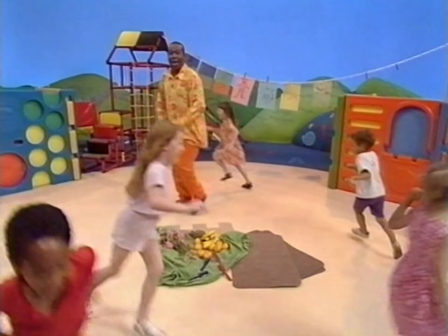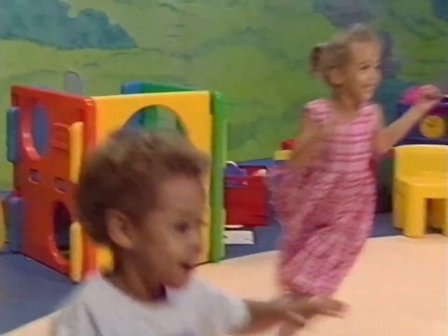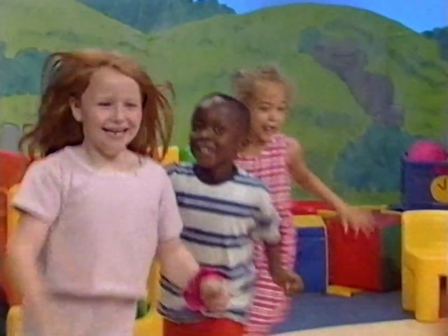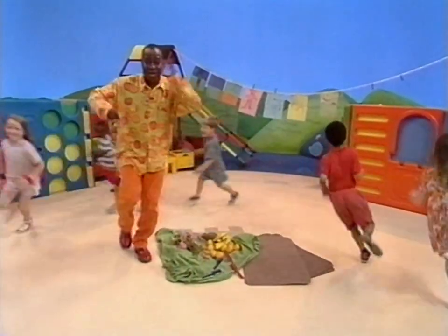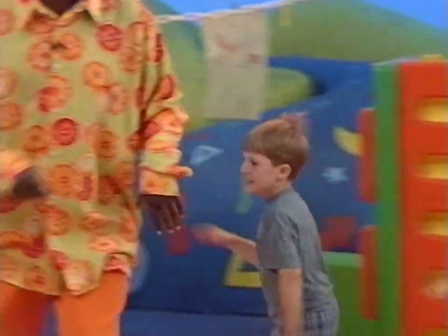All right, everybody, I think it's now time for us to do it quickly. You think we should march quickly too? Of course. Oh, look, they're doing it right now. I better keep up. Here we go. Oh, the grand old Duke of York, he had 10,000 men. He marched them up to the top of the hill and he marched them down again. And when they were up, they were up. And when they were down, they were down. And when they were only halfway up, they were neither up nor down.